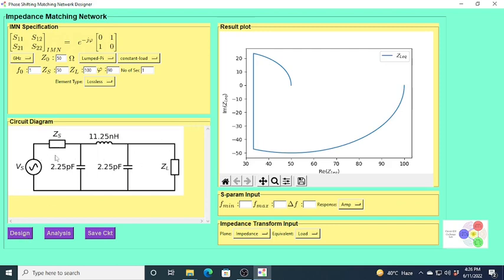This is your source, with a source impedance of 50, and this is the load, having a load impedance of 100. I am not writing these in the application because for the frequency dependent case it is quite difficult, as the load is a function of frequency. That is why I have not written in the application what the source impedance and the load impedance are. You can understand from this. Okay.